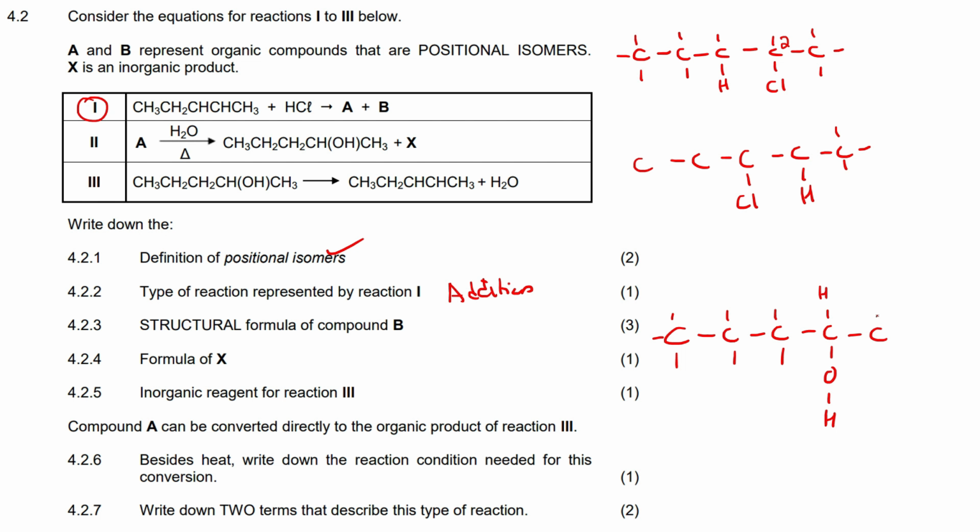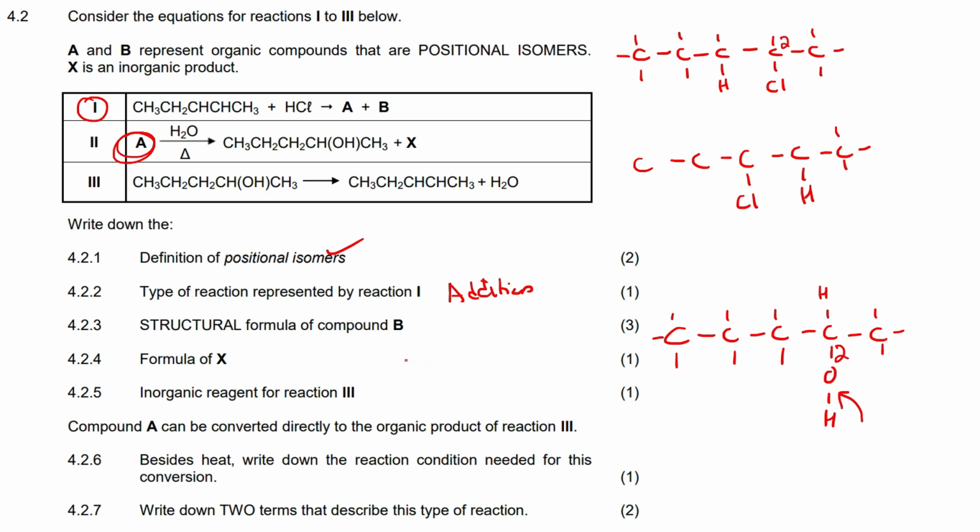and then it's got a CH3. So because we now know that this molecule is this one over here, it gives us a better idea what A would be. We know that this OH is going to replace the Cl. So we can see that the OH is on carbon number 2. So A must be this one over here.